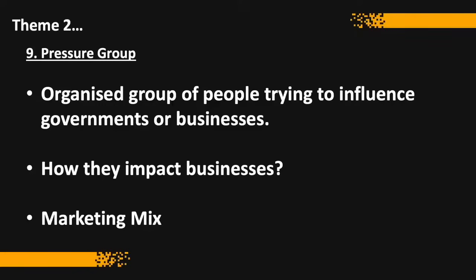So it might influence the business to change its product. Maybe it's a green pressure group, like Greenpeace, for example. And it might mean the business is pressurised into considering different raw materials that it might use or different energy within its factories. That might impact on its prices. It might be that it costs more, therefore, to bring in that machinery or use those sustainable resources, which means the cost of production have gone up, which means the business might need to put the prices up, so more expensive, and that would adapt the P within the marketing mix. And it could also be, of course, place or promotion could be influenced.